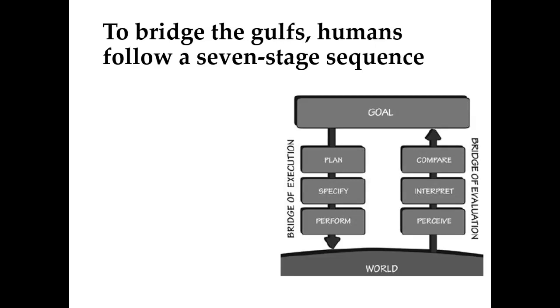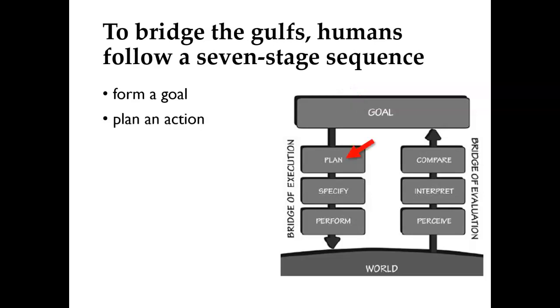So to bridge the gulf of execution and the gulf of evaluation, people need to follow a 7-stage sequence. I'm going to give you a bulleted list here. This is not a numbered list. This is a bulleted list. It is based on this representation of the model, and this one's broken down in a little more detail. We're going to talk about each of these words, and please take notes so you know what each of these words means. To begin with, we've got goal. Goal is what we want to happen. So to get across the gulf of execution, you've got to form a goal. What do I want to happen?